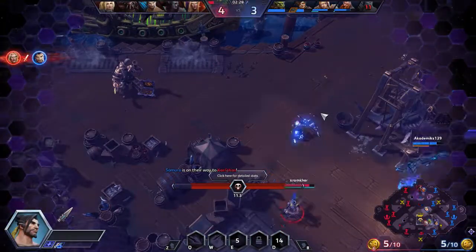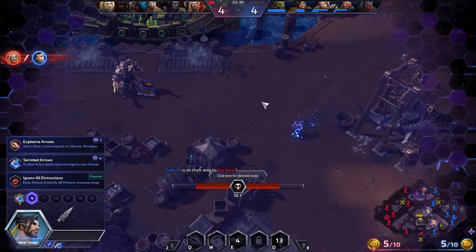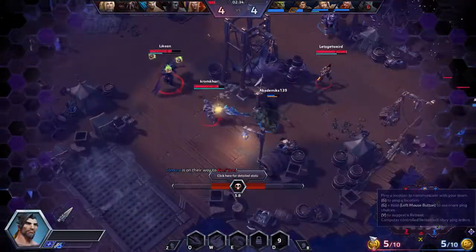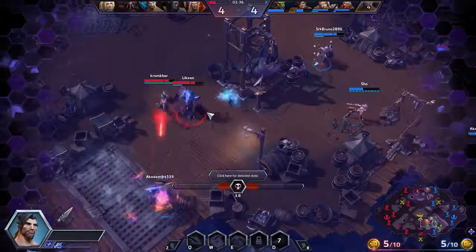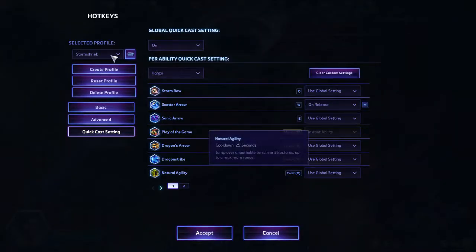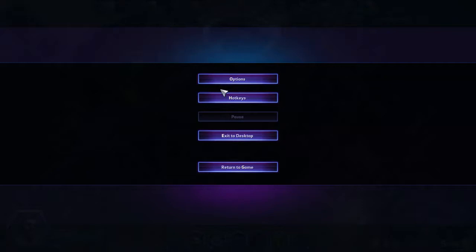That didn't work out at all. Alright, let's see, what else we got? Serrated arrow deals more damage to non-heroes. Alright, that's cool. I can start using that to get rid of... Actually, since I'm dead... Okay. Advanced... No, not advanced. Damn it. Quick cast settings. Hanzo, scatter arrow, long release.